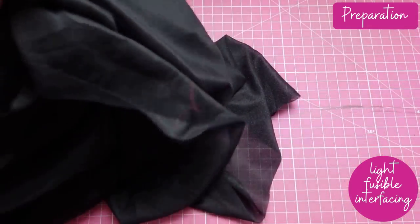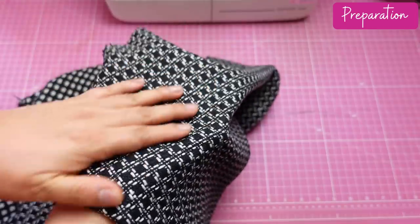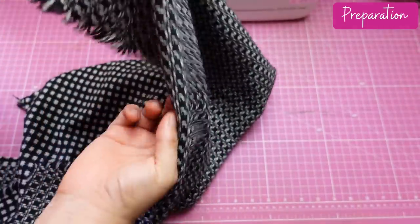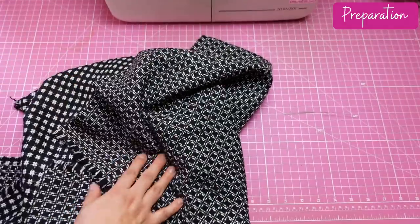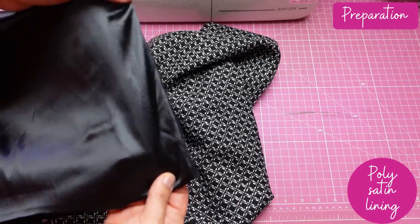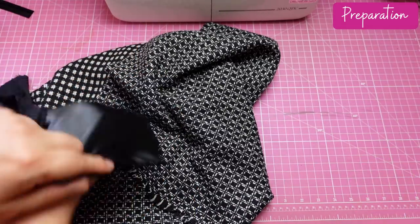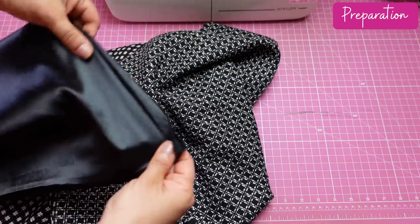I use this interfacing for everything and keep quite a large yardage on hand. There is no possible way I could wear this fabric against my skin — I find it a little scratchy, as most wool and wool blends are. So this needs to be lined. I want something discreet, and what better than a black lining? This is just poly satin lining — extremely soft, very soft on the skin, lightweight, and easy to work with.